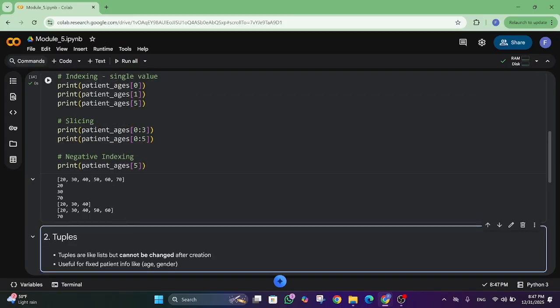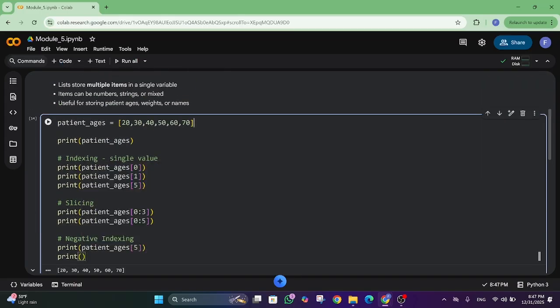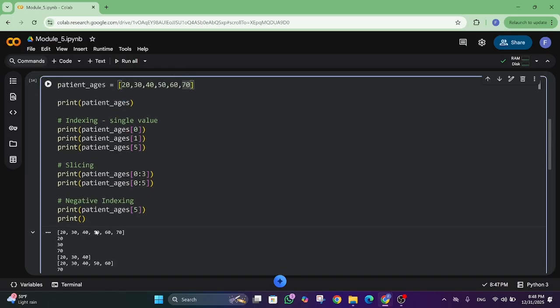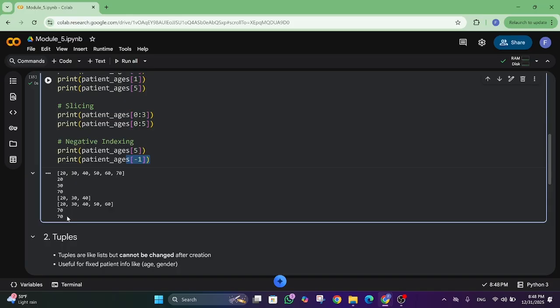So it will give us 70. Another method is to use negative indexing. Negative indexing starts from the reverse of the list. This is the negative index of 1, minus 1. This is at the negative index 2, which is minus 2. So we can extract this number using negative indexing like this: minus 1. This also gives us 70.